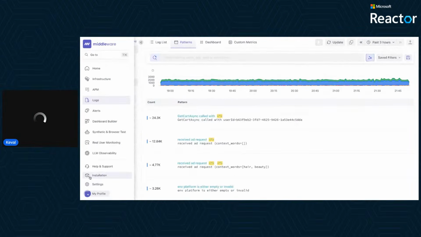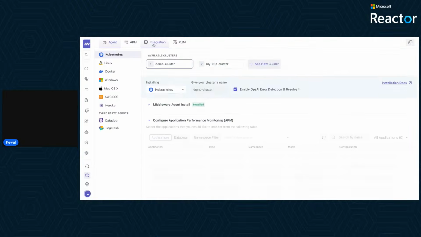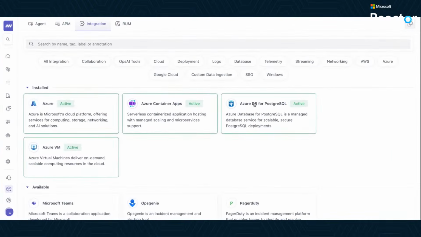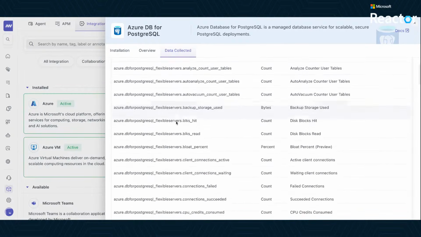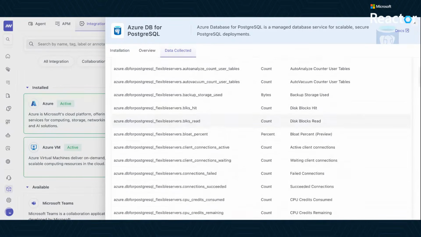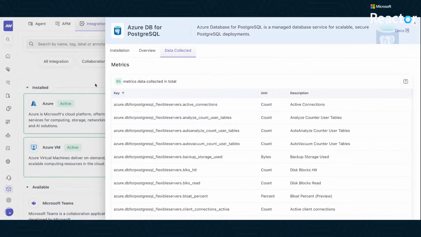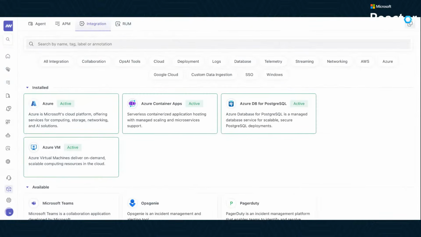Perfect. First, I would like to show you again the DB integration part within Azure. Here we have the specific DB integration for PostgreSQL. Similarly, we also have the same for Redis. If I go inside the PostgreSQL integration, these are the list of metrics that we support within PostgreSQL. Now, once you connect the integration, mostly you will need a page where you can see how your DB is performing from the Azure Monitor perspective.